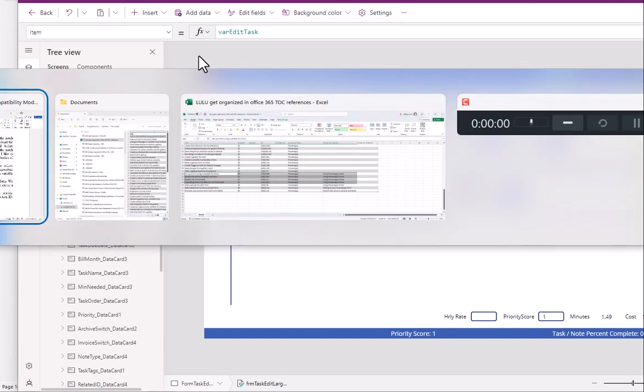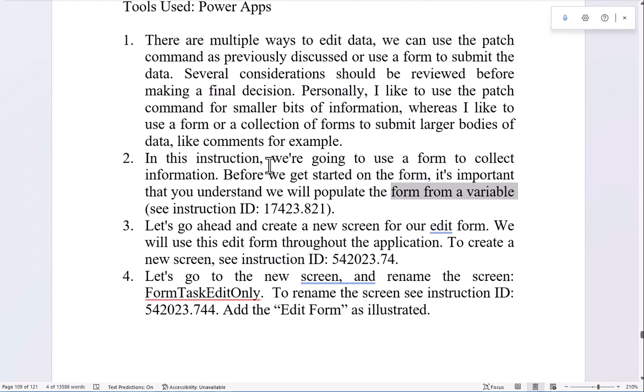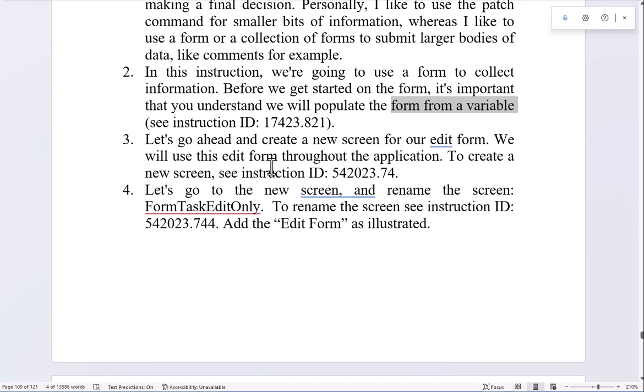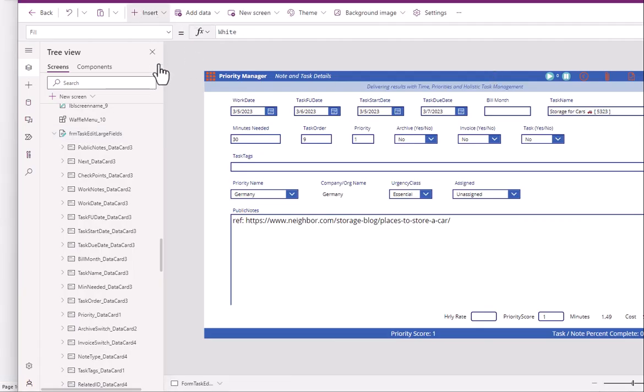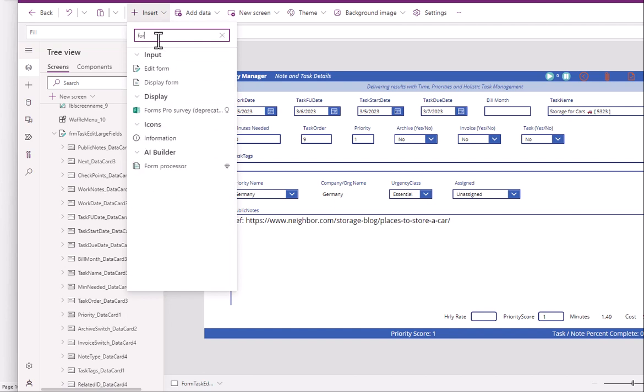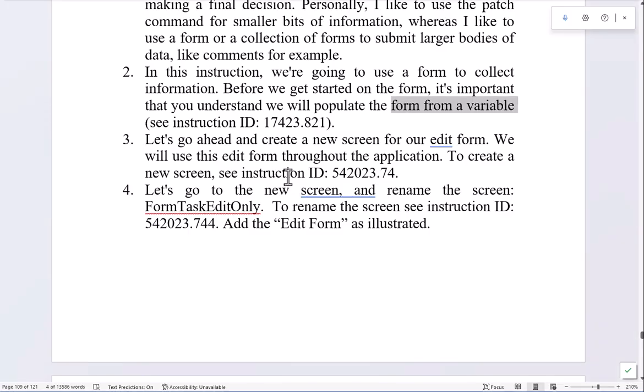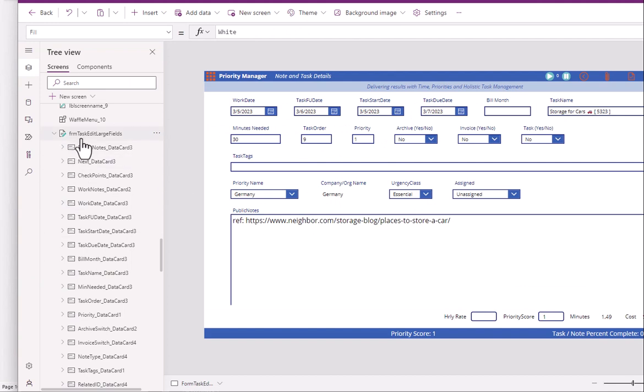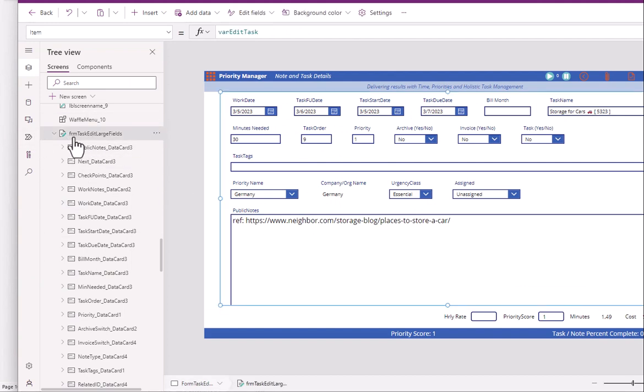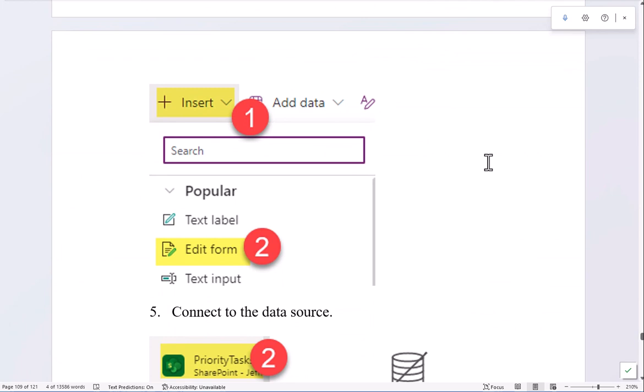So, okay, let's continue. I'm not going to get through all four of these. I guess I'm just going to get through one of them, and then we'll continue on. So to create the new screen is pretty simple. If you don't know how to do that, we're going to go ahead and show you that real quick. Edit. And then you can just type in, if you want, I always do, form. It's an edit form that we're adding. So that's pretty simple. And then we're going to rename that edit form. Now, why? I'm a big believer in making sure everything's named, at least at the top level. Maybe not all of this because it already has good names on it. But FRM form, and then what the form is about so that I know what it is, where it is, okay?